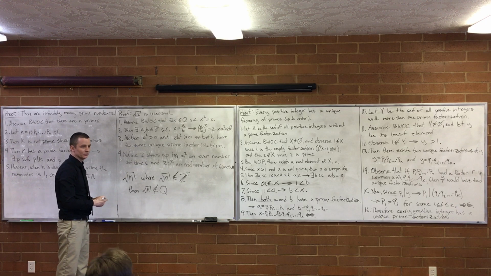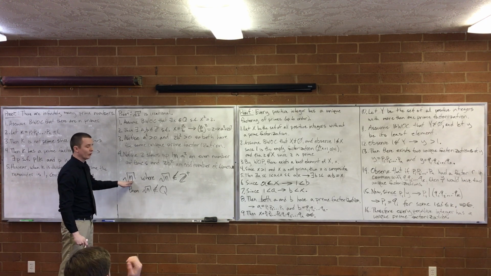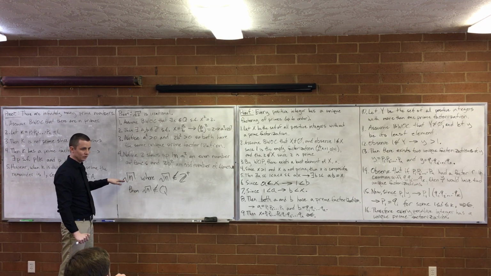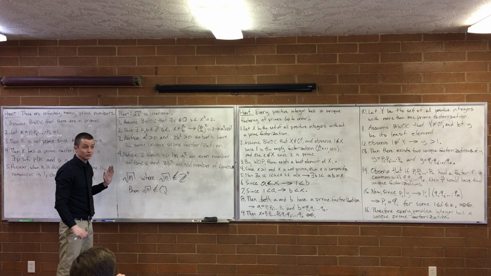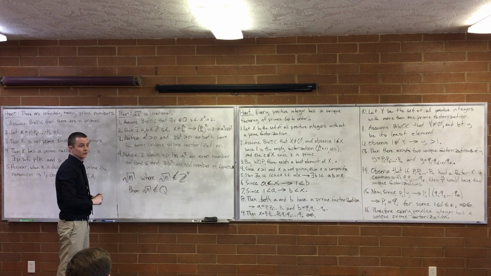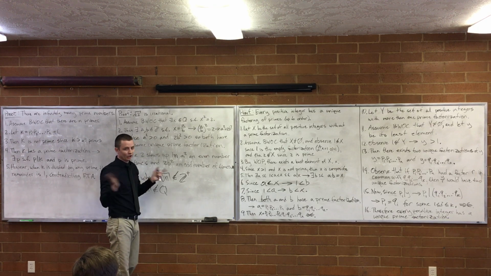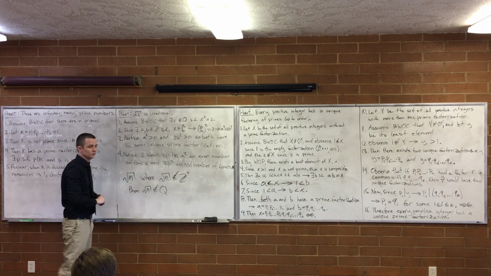Okay. Does that make sense? So in other words, if you're not taking the square root of something like 16, 25, 36, if it's not a perfect square, then it's irrational. It's not even rational. So if the square root of a whole number doesn't come out as a whole number, then it's not even a rational number. It's irrational.